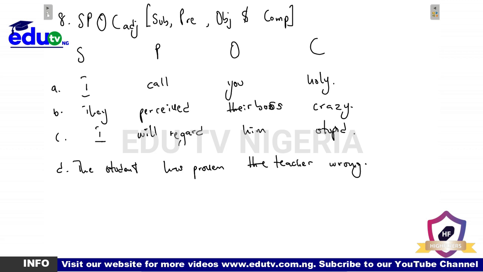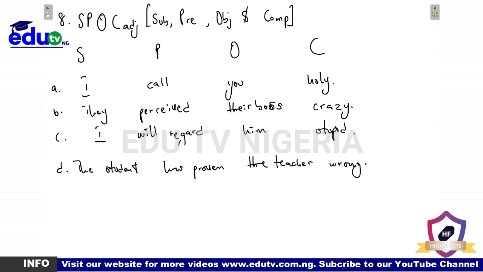Complement intensive. So, like I said, first of all, the complement intensive here refers back to the object. Secondly, the predicator is a complex transitive verb, one that takes an object and a complement intensive that refers back to the object. Now, the only difference between pattern 8 here and pattern 7 that we did earlier is that while the complement in pattern 7 is made up of a nominal group or noun phrase, the complement here is made up of an adjectival phrase or group. That's the only difference. Everything else continues the same way.